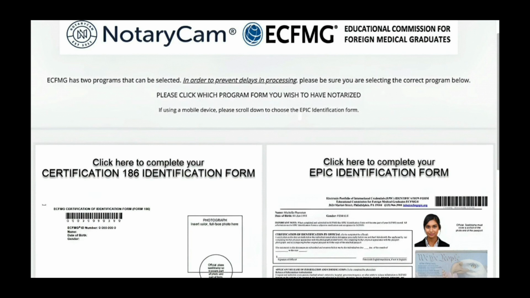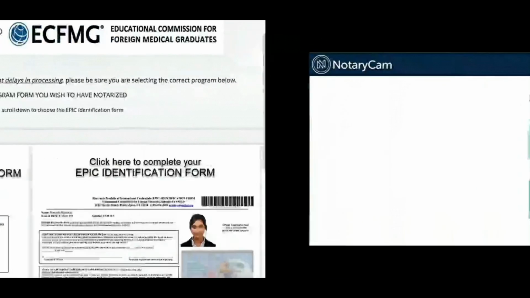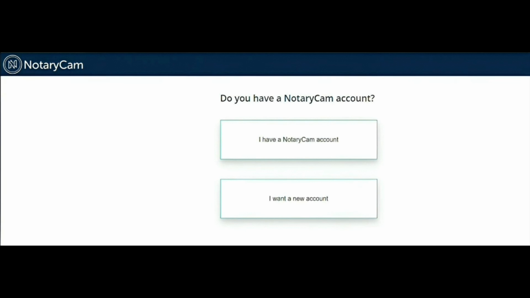Form 186 on the left side is for USMLE candidates. Anyhow, when you click on complete your EPIC identification form, you will be asked, do you have a Notary Cam account? As you are new to Notary Cam, you will click on I want a new account.